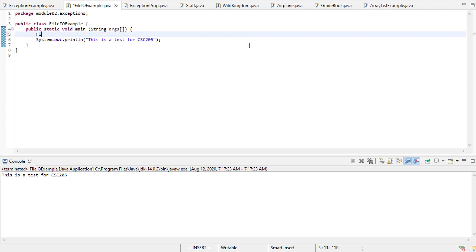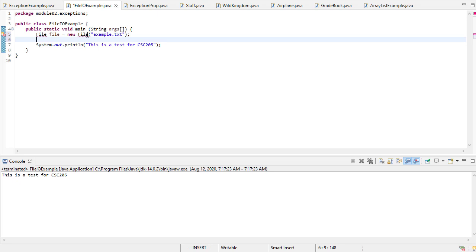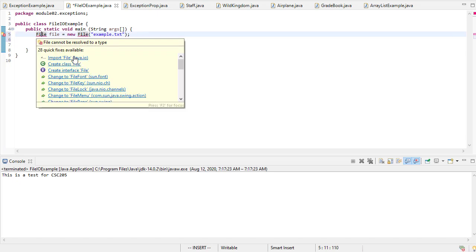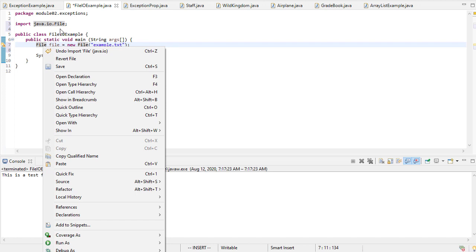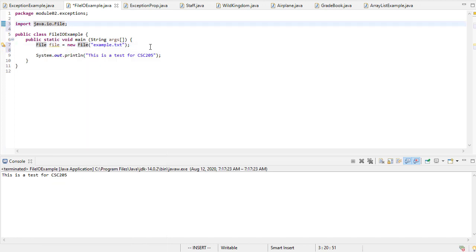So in Java, if I want to write to a file, first I need to create a file object. And I can pass in a file name there. And here I'm hard coding that the file name is example.txt, but in practice, maybe you would want this to be a parameter or something, and there's nothing stopping me from doing that. I just am hard coding it here for simplicity's sake. So you'll notice I get an error. I need to import java.io.File.